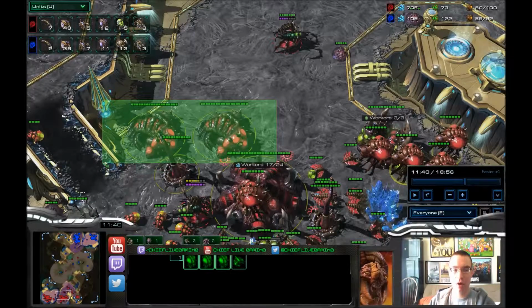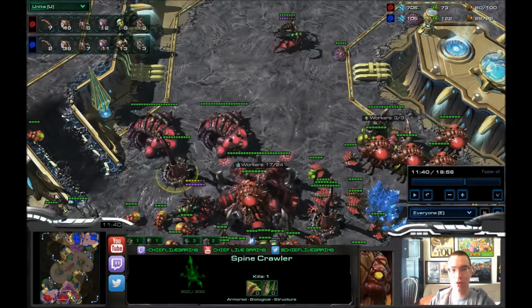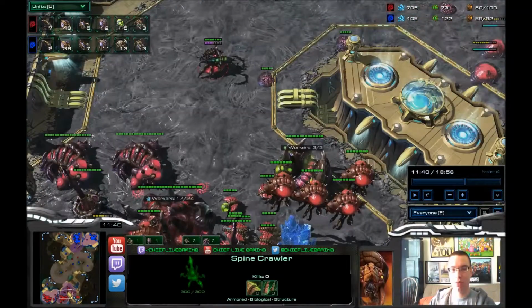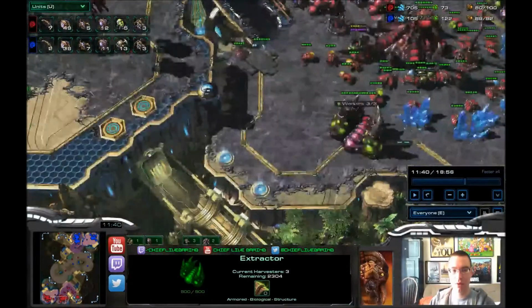He's created a wall, or tried to, right here. There's a spine behind it that has coverage of this area. There's another spine here that also creates another little nice funnely choke point and has coverage of this area. Now, if maybe he gets a roach warren or something like that, I would put it maybe here to prevent just a wrap this way and around.